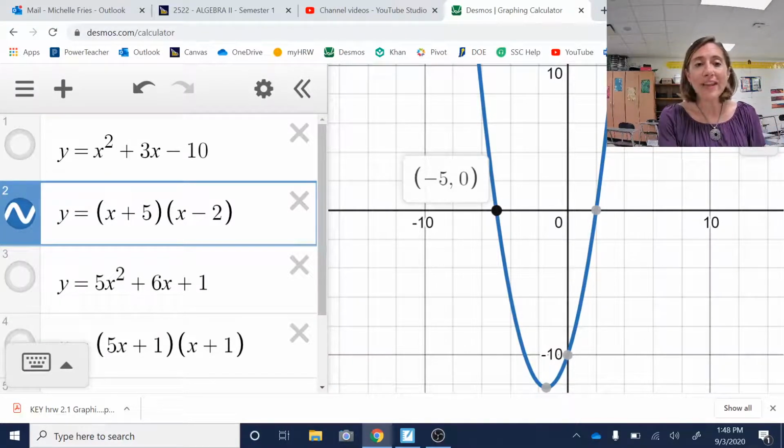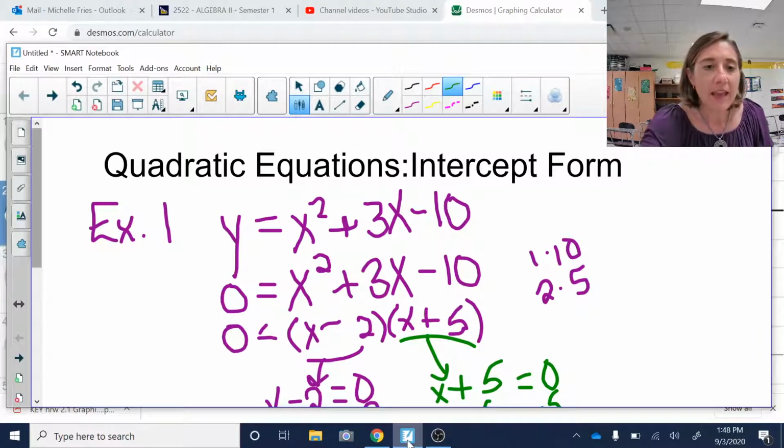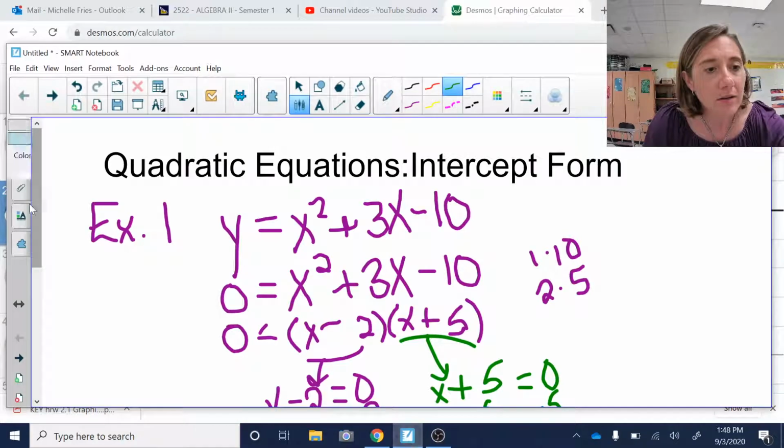So we call this intercept form. So remember, I've said before, the mathematicians are not the most creative namers in the world. So they're like, whoa, this makes it easy to see the intercepts. What should we call it, guys? Intercept form. So, it works. It's fine. So let's go back over to my notes page here, and we are going to add this here.